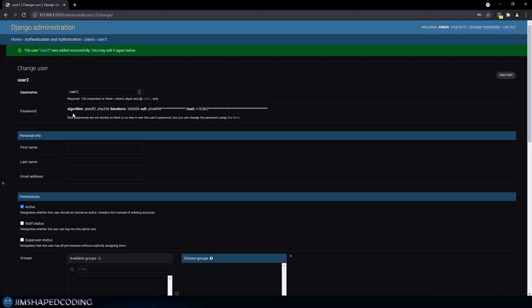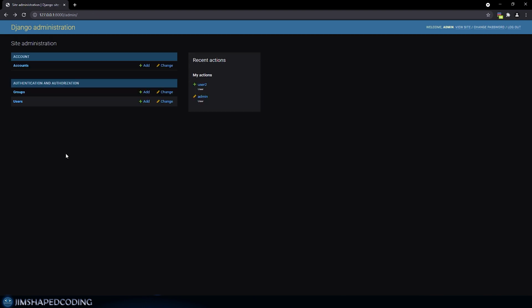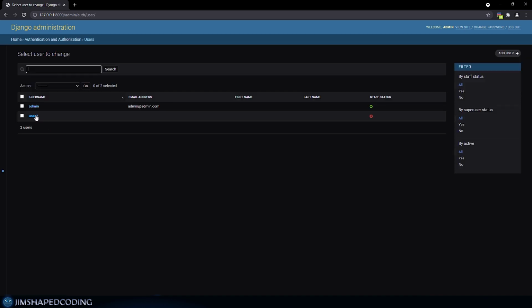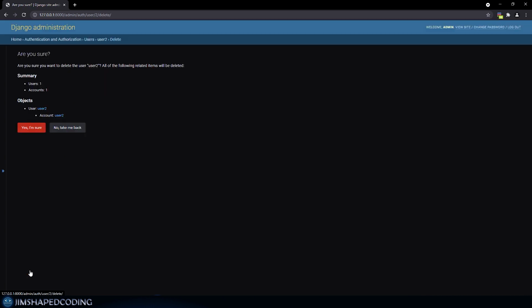So now you can see that everything is pretty much working in here, and for each user object we have an account object that is associated. Now if we one day would like to delete users, then we should expect to see the associated account object being deleted as well. So let's test this out. I'm going to delete user2 by scrolling down here and using delete.